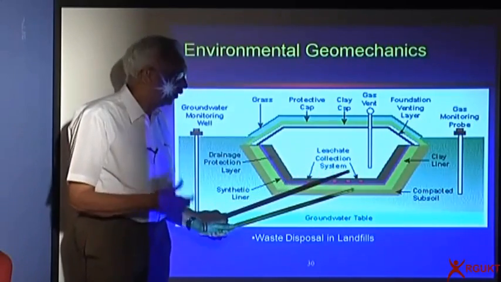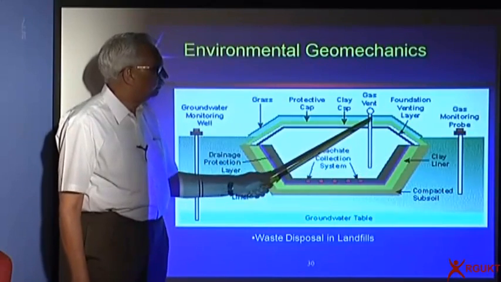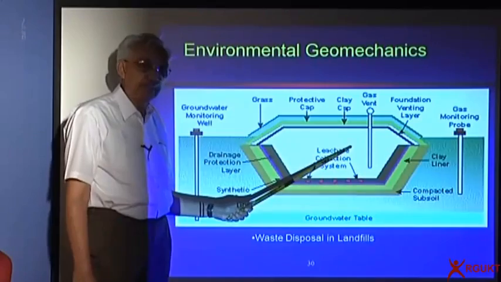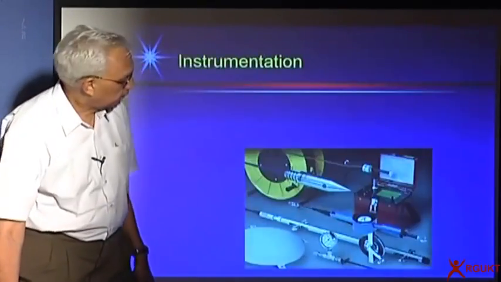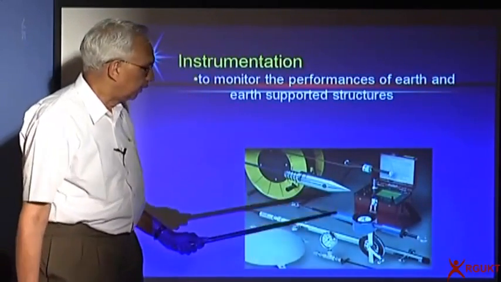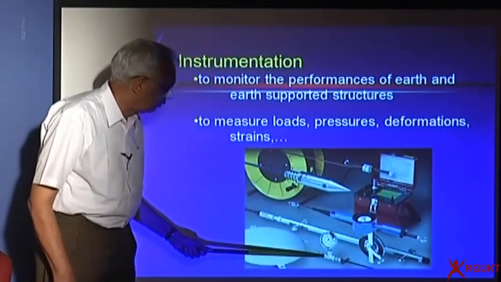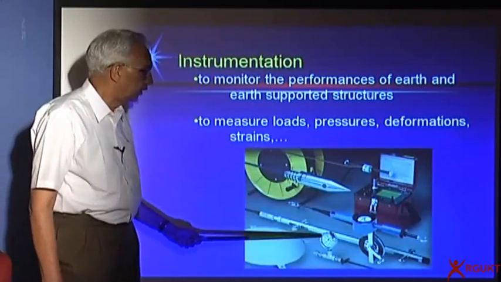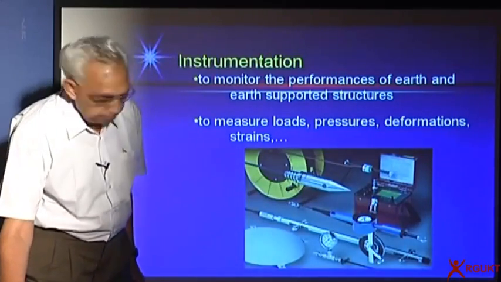So as a geotechnical engineer, this could be one of the most challenging jobs. You also may have to worry about the gases emanating from the waste and how to collect and use or discharge them. We need several instruments now to monitor what's happening in the ground. So we have what's called cone penetration, then we measure the displacements, we can measure the loads, pressures, deformation, strains, etc. So we develop a series of equipment or instruments to do this.